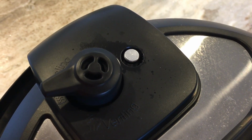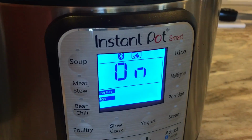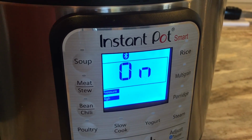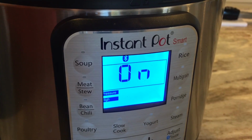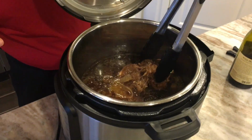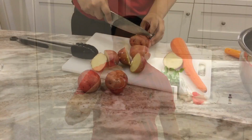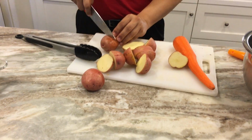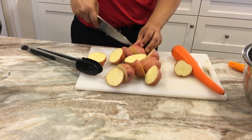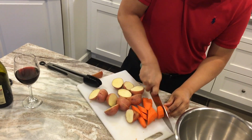The pan is up, the steam has stopped, everything's coming up to pressure nicely, the house smells amazing. And pretty soon it'll switch from on to the 50-minute countdown. Okay, we've let it go for 50 minutes, and look at this, super duper tender. Now, what we need to do is stay warm. And cut up our carrot. Now we cut the carrots up.